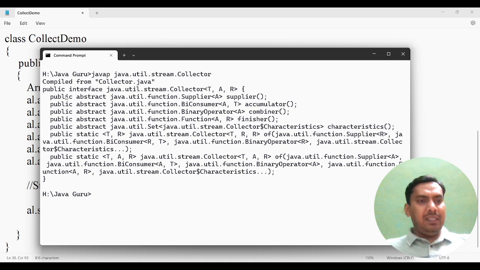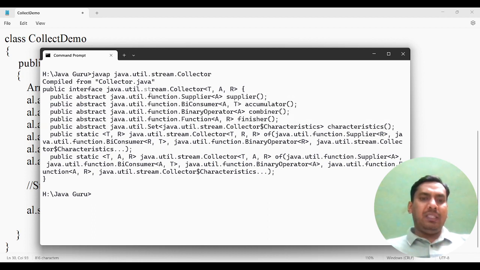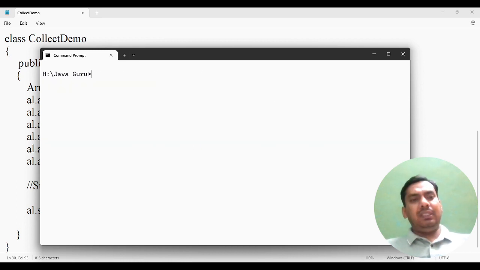Earlier we created predicate, consumer and supplier objects using lambda, because these were functional interfaces. But in this Collector interface more than one abstract method is available. It means you cannot represent its object using lambda. So what is the solution? The solution is Collectors, right?